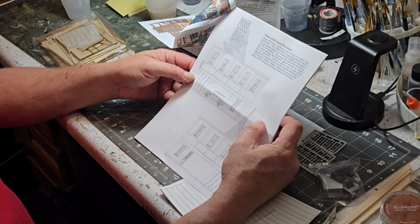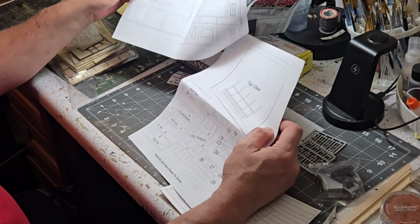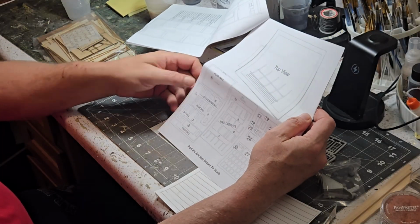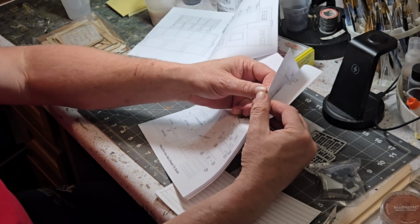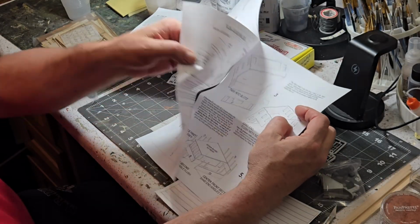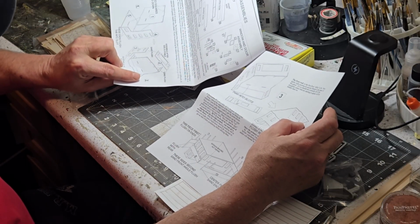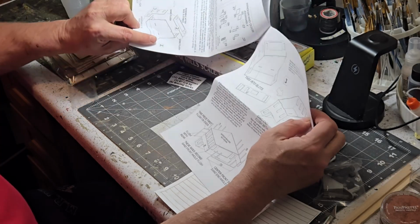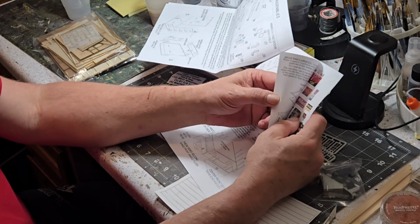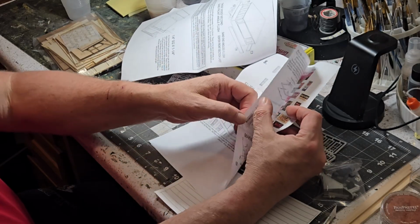These are full-size elevations. Gives you some visual references, and if you need to measure and cut anything, it can be used almost as templates, some of it. And there's some more. That's what the top view looks like. Different parts of the walls, the roof, the base. Everything's numbered, easily figured out what is what. There's some sub-assemblies like the sign assembly, the windows and doors, all need to be put together. Little tab and slot for the inside wall. More cool, awesome drawings. These are really nice drawings.